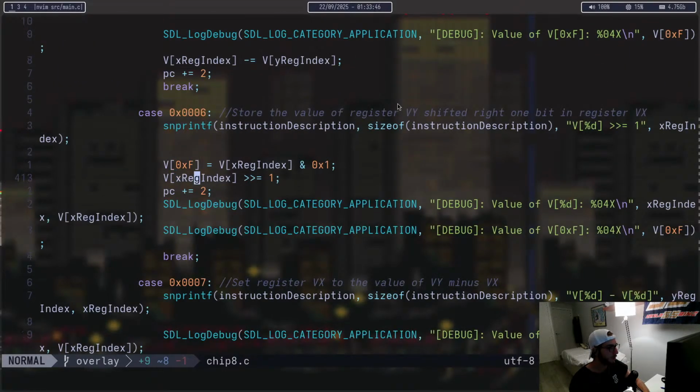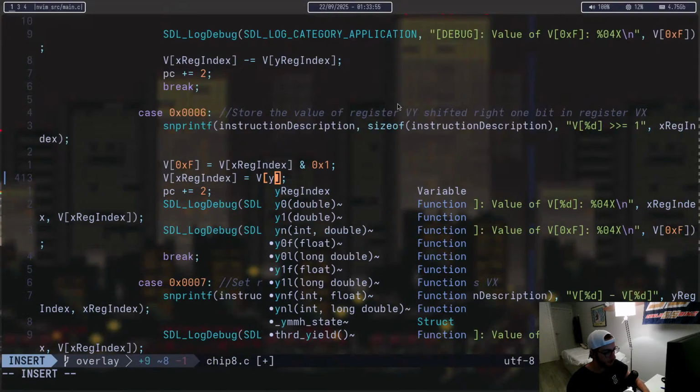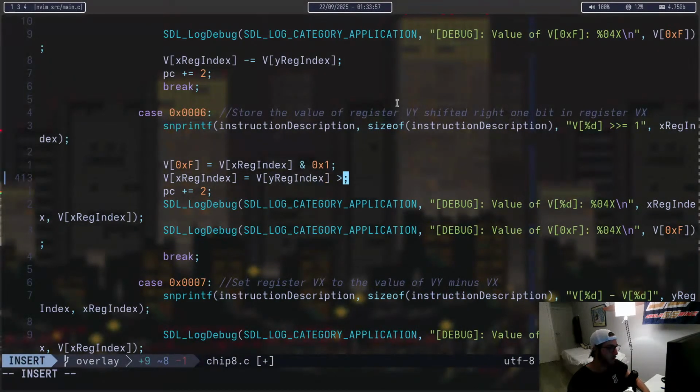Shifted one right to the base, so register should be equal to VY reg index shifted 1. You want to be using VX equals VY. Whoa, what?